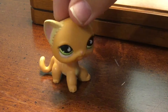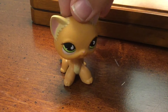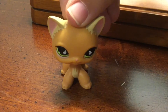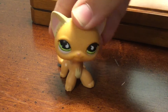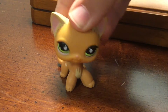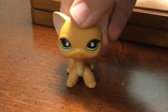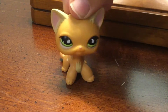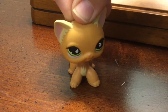Hey guys, it's Wolfie here. I just went to the mailbox and I got some new LPS. I already opened them because one of them was a real struggle to open and I figured what a waste opening it on camera. I just figured I should show you the LPS I got. I had a gift card and I bought these pets. There's still more coming because some of them are from other places.